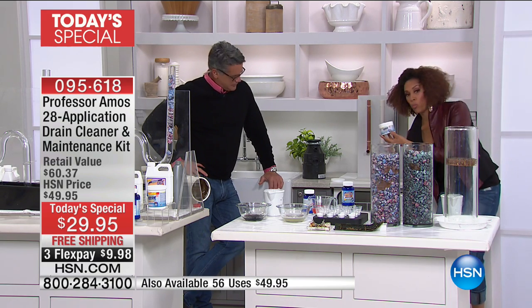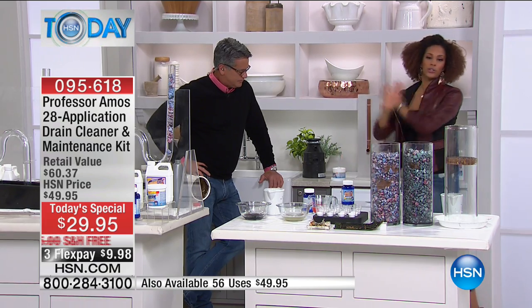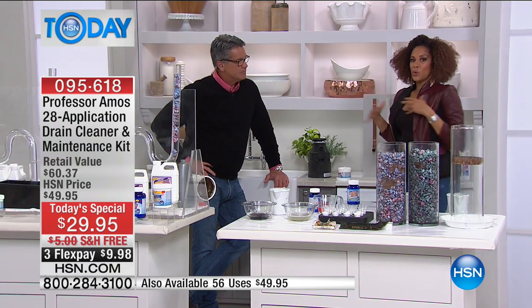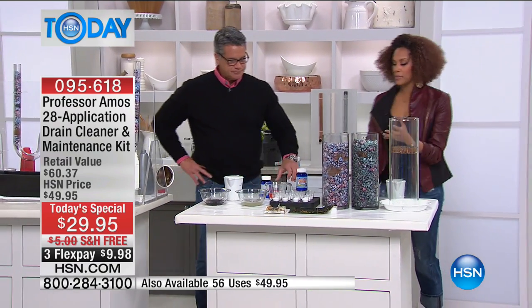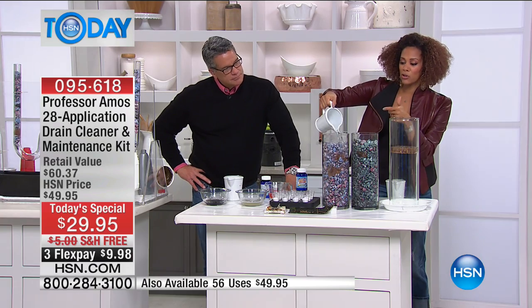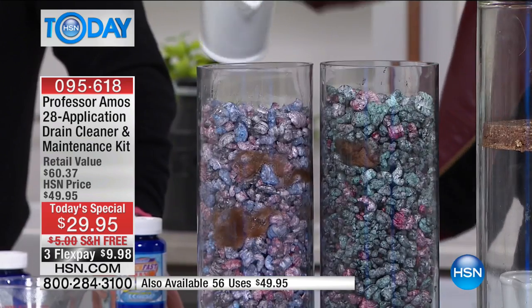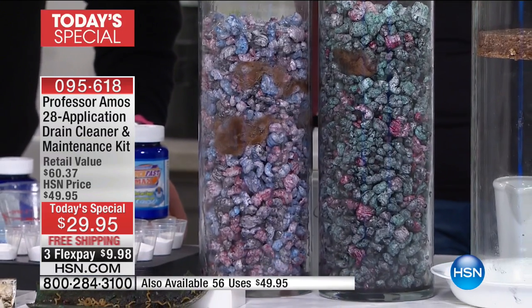That's why, here's your dishwasher. Take a scoop, pop it in with no dishes and run it on hot water. Do the same thing with the garbage disposal. So we're helping you clean it out, we're maintaining it, we're doing everything all at once. And I'm going to tell you, when you've got a product that works like this, dissolving hair, getting rid of the grime, the slime, the grease, the oil, the fat, all those nasty things, this comes to the rescue for that number one household problem.